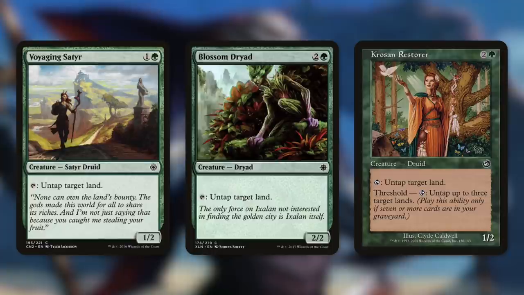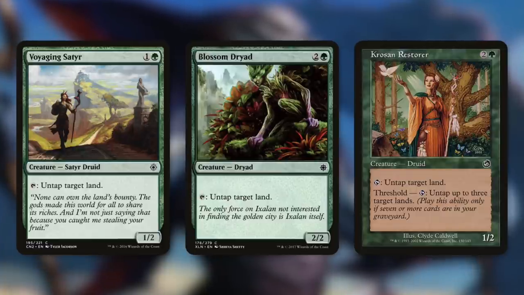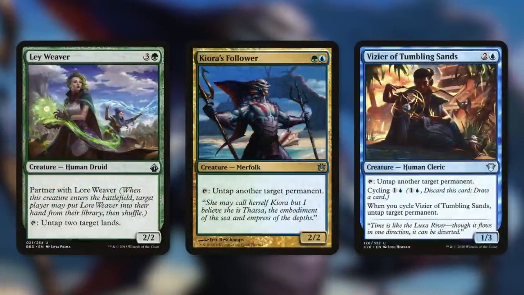And then Crows and Restore is basically a Blossom Dryad, but with a lot more potential because it has Threshold: tap: untap up to 3 target lands. Again, we essentially have Threshold if we've got 7 or more cards in our graveyard, and yeah, once we meet that requirement, this card is amazing in this deck. Next up, we've got Layweaver, which is a 2/2 Human Druid that partners with Loreweaver, which we'll get to here in a bit, and it can tap to untap up to 2 target lands.